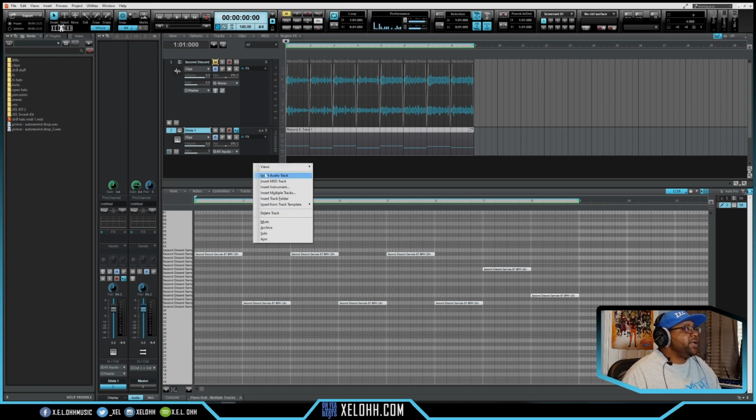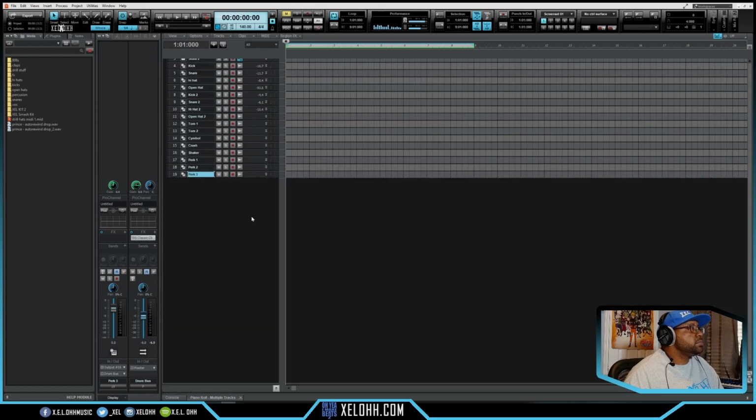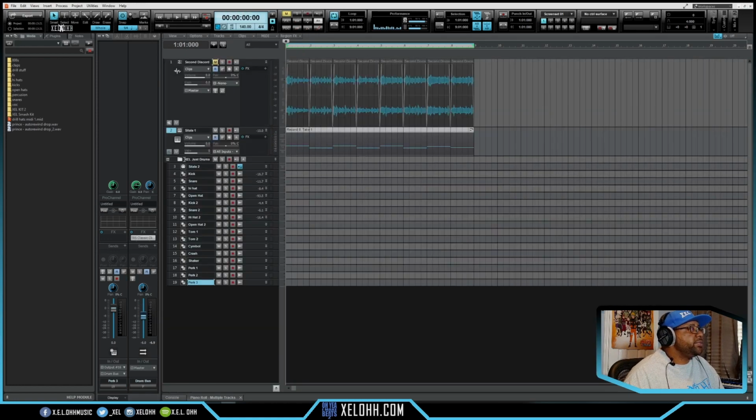All right, so let's add another Sitala, and this time we'll just do drums. What I did was add my Sitala kit that I have from my templates. If you're not sure how to make a template, I have a video showing you how to make templates in Cakewalk. So this is basically one of the templates in here.